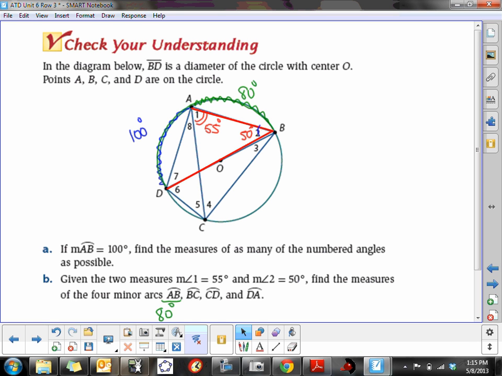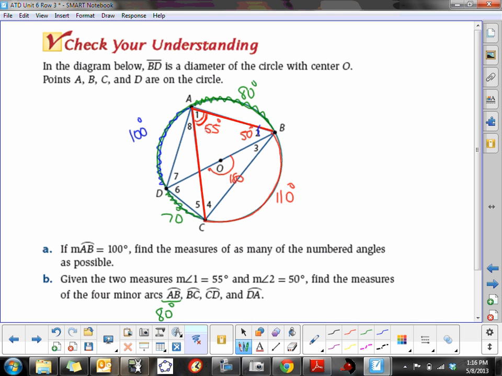The next thing I'm going to use is the fact that this was a 55-degree angle sitting here. That means its intercepted arc, which if I just move this one around right here and help you identify what I'm talking about, that means this one has to be 110 degrees, or double that 55-degree angle. Because half a circle is 180 degrees, this one's 110, then what's left for this arc in here, try to get a contrast in color, this has to be 70 degrees.